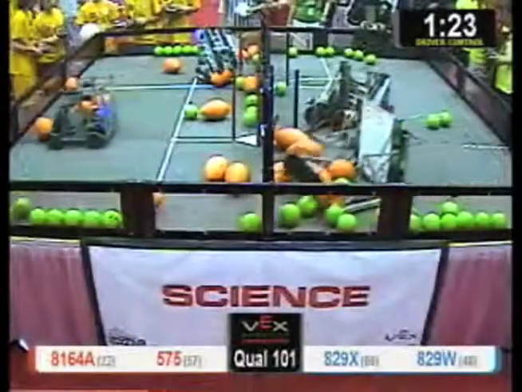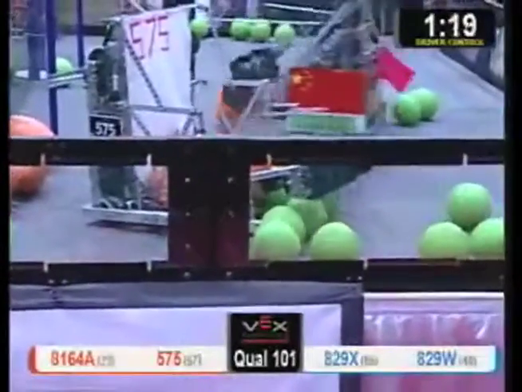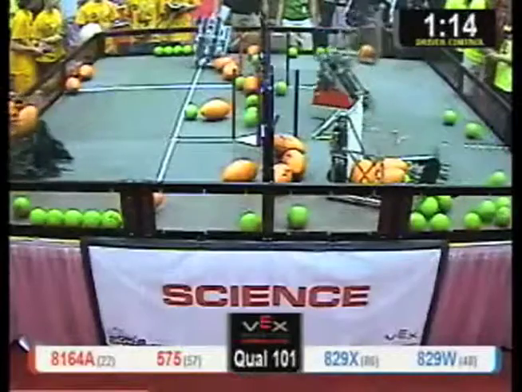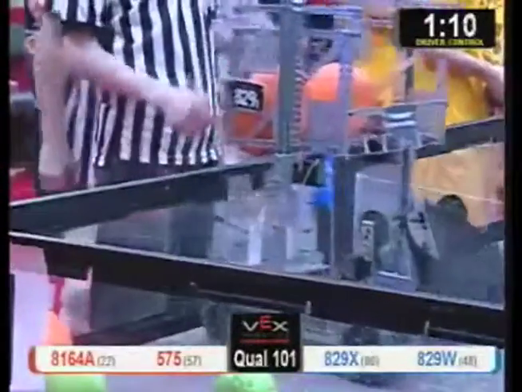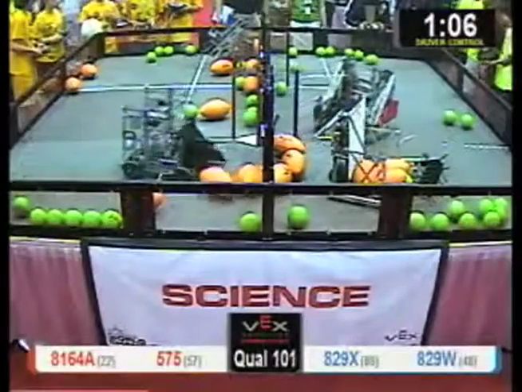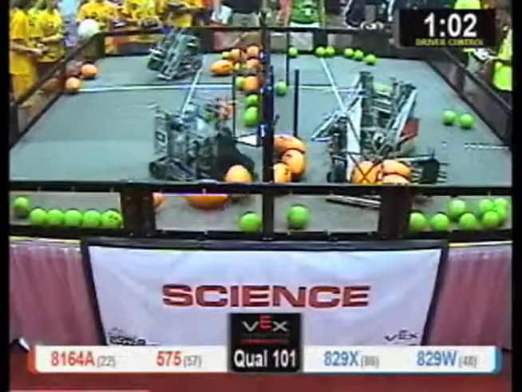There is quite a bit of action going on this field in terms of collecting of balls. We have quite a few cache right now of 3-5 points on 829X and on 575, 8164A launching balls across the field once more. 829X using a strategy of getting rid of some of these balls and placing them outside of the scoring zone by putting them outside the field.